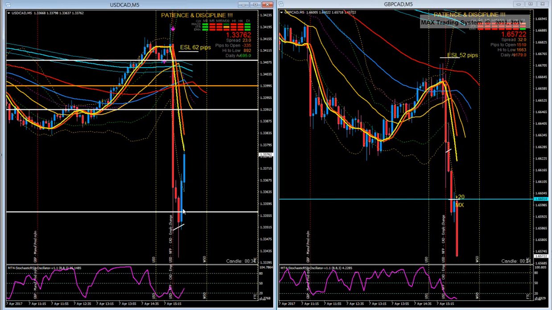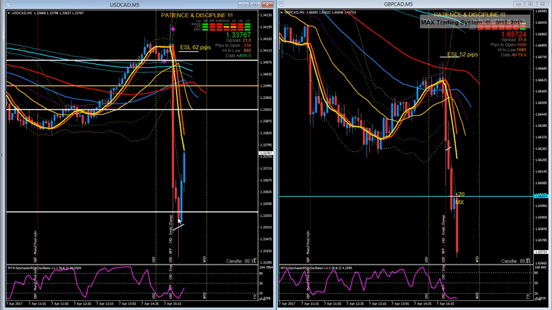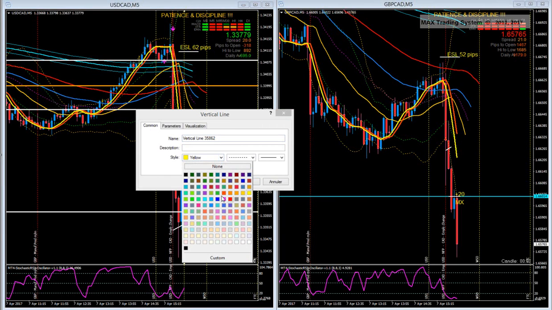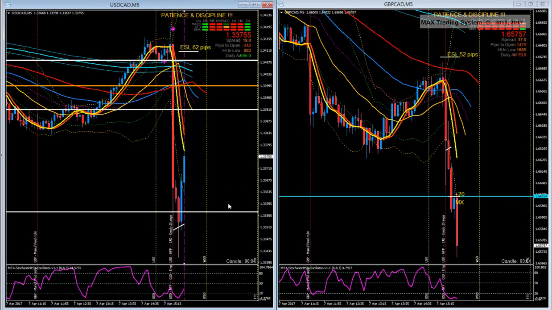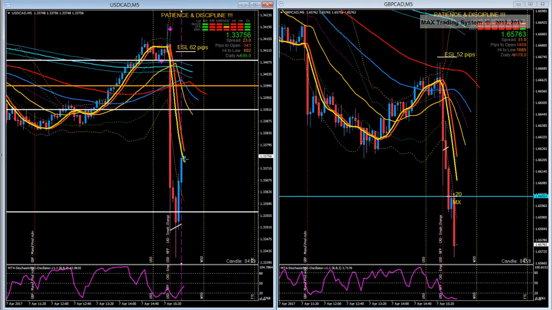Yeah, you are right. It is a long bar, but it has closed way after the price has reached the level where I usually make my MX. So in such a case, I cannot make my MX. The bar will close in a few minutes, so we will have an exit setup bar here. Let me draw it in magenta. And then I will make my MX somewhere in this area.